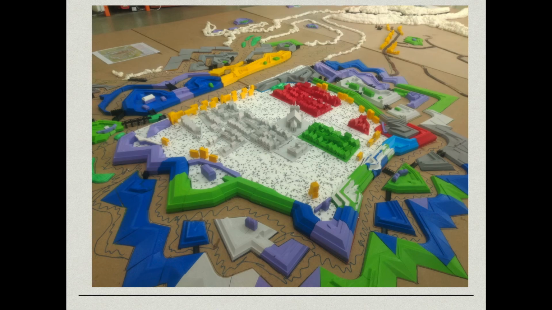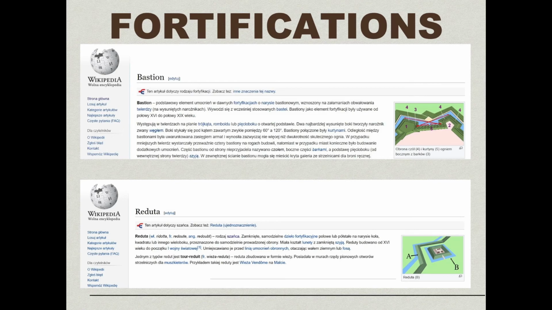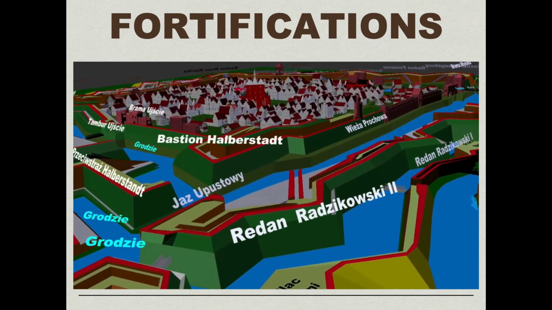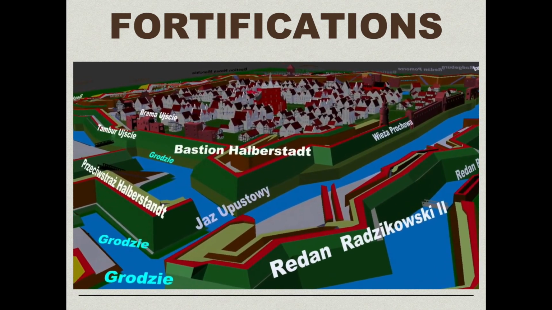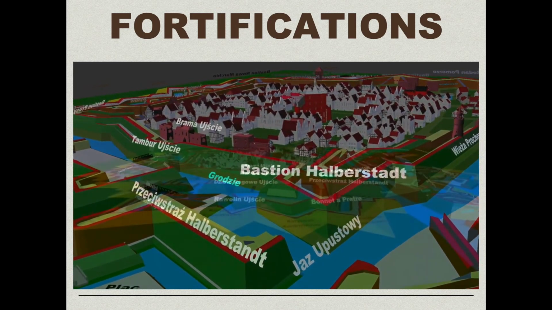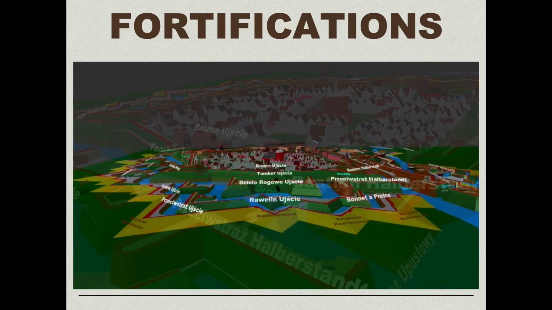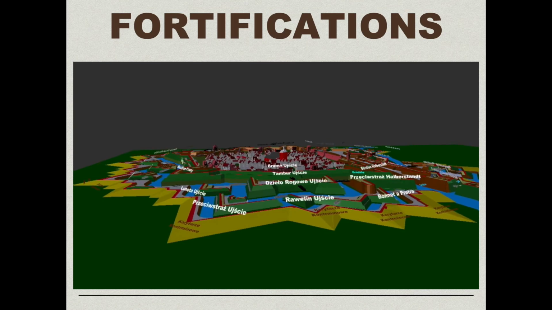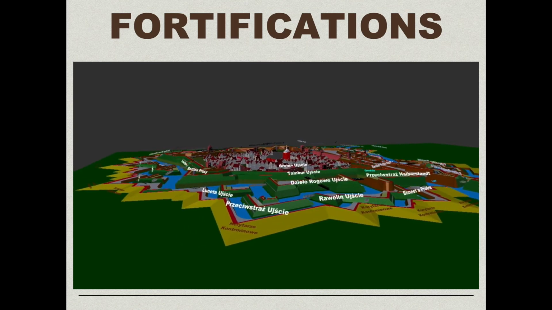This is why we made the full model virtual, measuring everything exactly in Blender. We had to learn all the names related to the construction of fortification. We mainly used the internet. As you can see, Kolobrzeg was a huge fortress and had a very extensive network of fortification. It also had a variety of buildings.